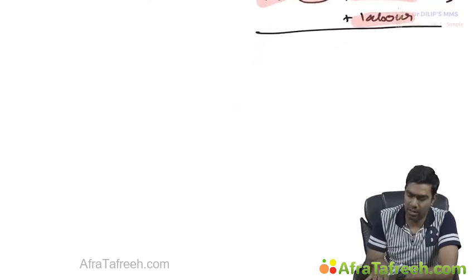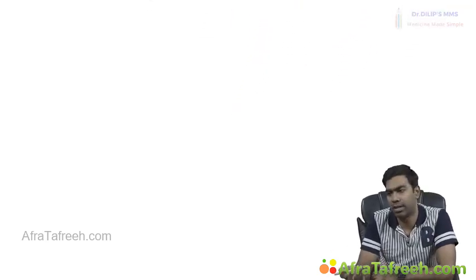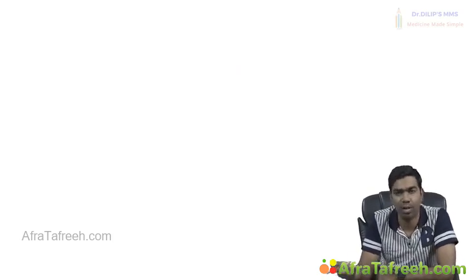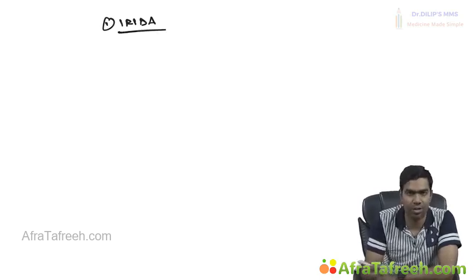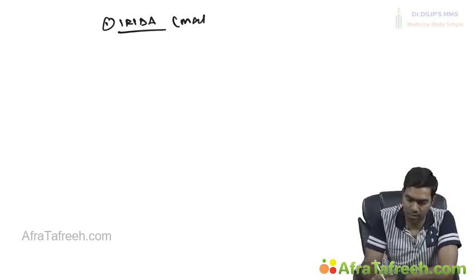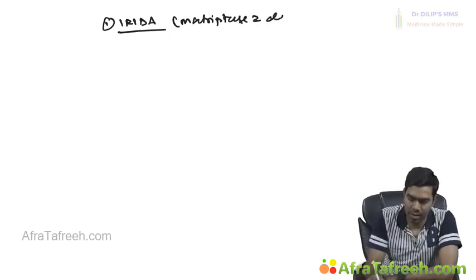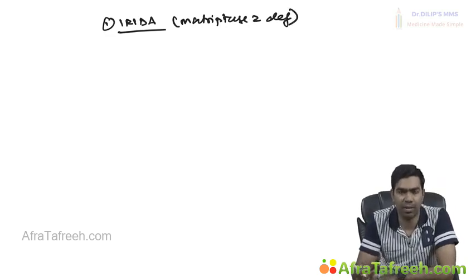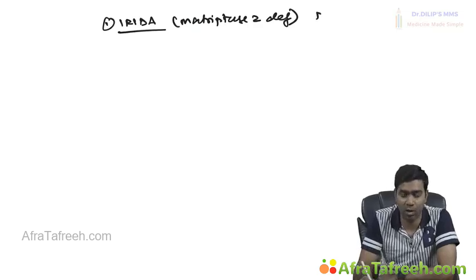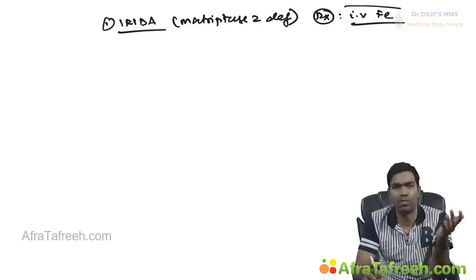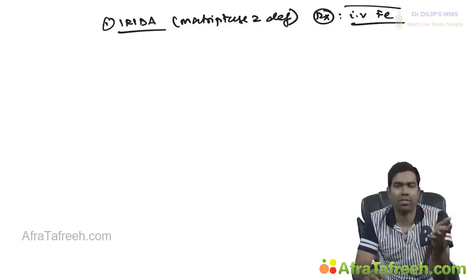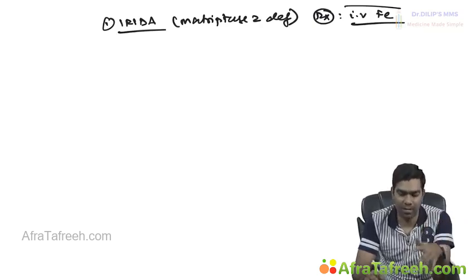Next, before going to the second part of the video, I can tell you about some important types of microcytic hypochromic anemia, which are generally very rare. The first is IRIDA, already discussed in the hepcidin section of iron metabolism, which is due to matriptase 2 deficiency. Here we have refractory iron deficiency anemia; they cannot improve their hemoglobin with oral iron. So the treatment of choice will be IV iron only, because iron absorption will be completely absent in these patients due to extremely high hepcidin expression.